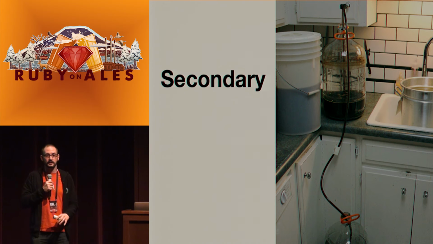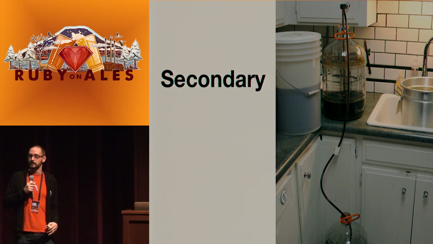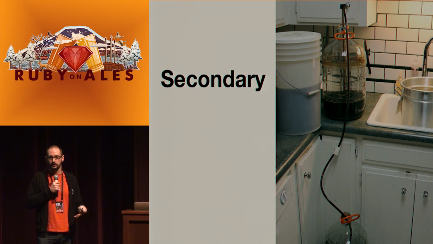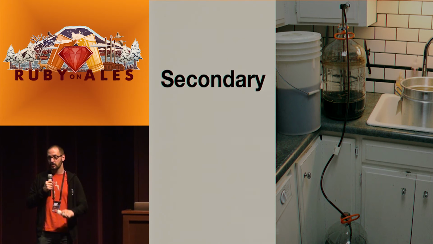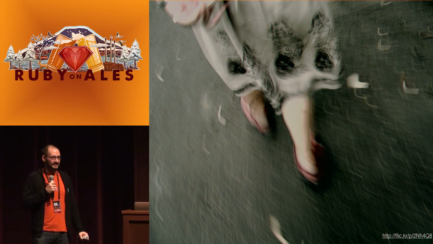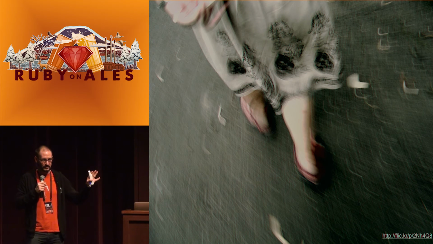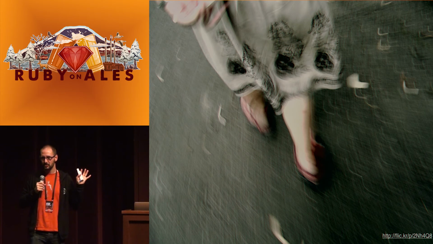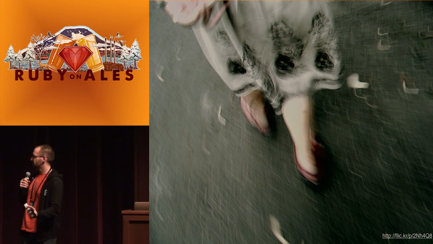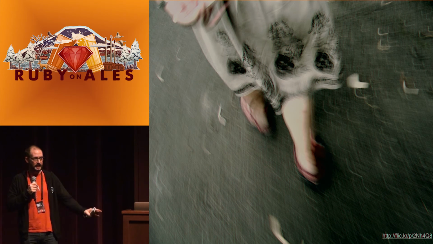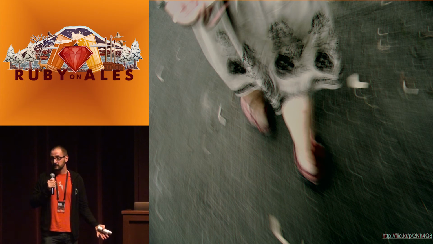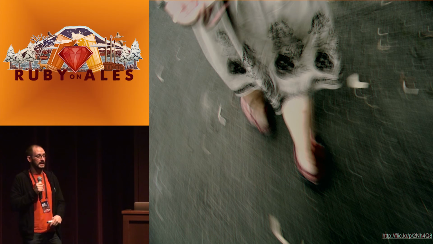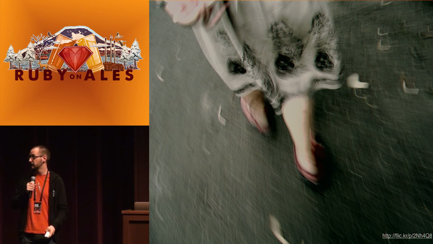Now, moving it to the secondary is mostly about letting more of that sediment fall out before we bottle things. There will be a little bit of activity. There's still yeast and a little bit of sugars left for it to work with, but you get it over there, and at that point, it's time to kind of step away. Like when you finish that bit of code and you're not quite sure that you're done, but you just need a little space to let it breathe, let it take some time, and then come back to visit it. The longer you leave things in secondary, the less sediment you're going to have in your beer, and the better off that'll be at bottling.